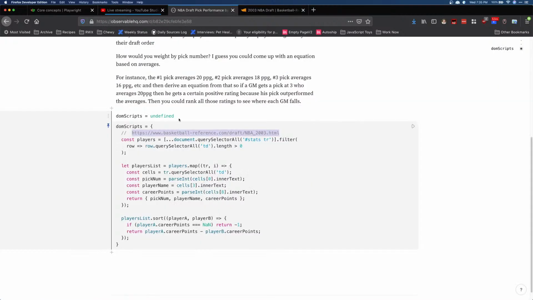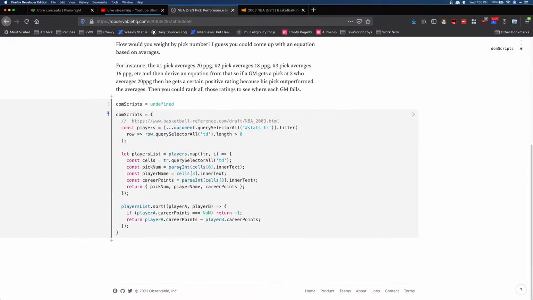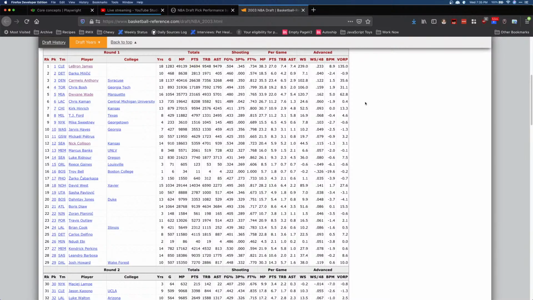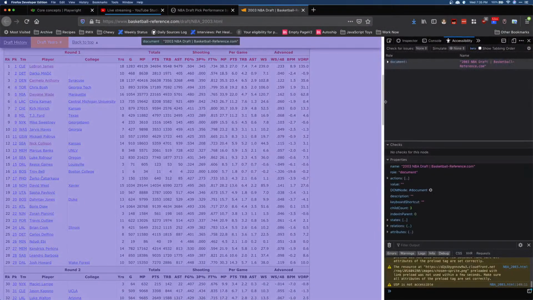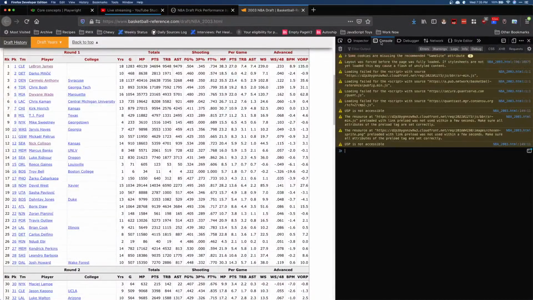So I made a couple of scripts in here, and I was just using the devtools. So let's open up devtools and see what this is going to look like. Open up the console, and this is a table.